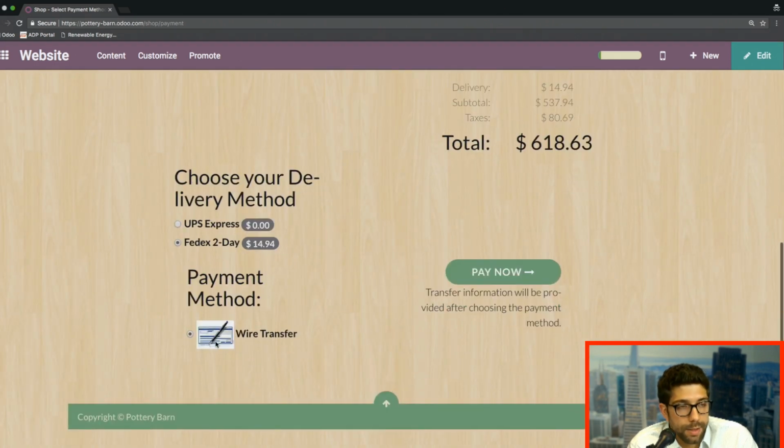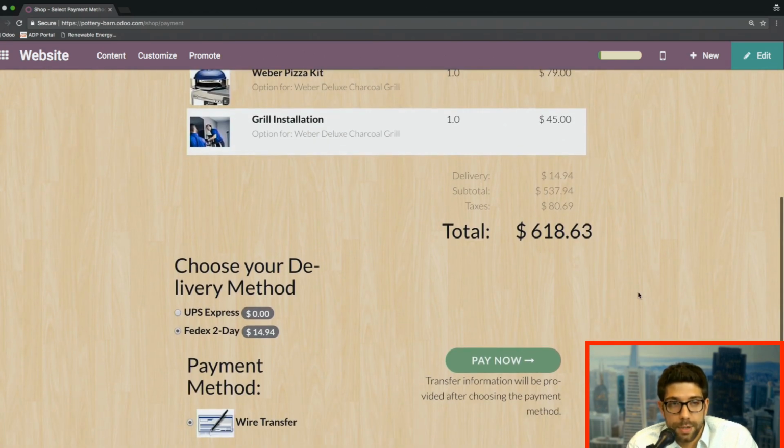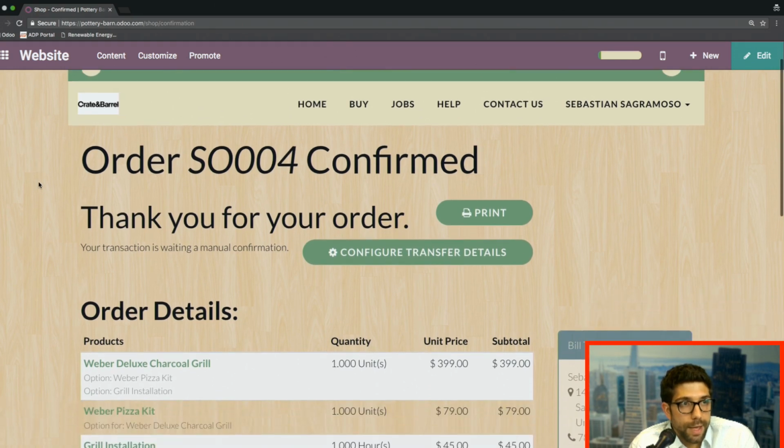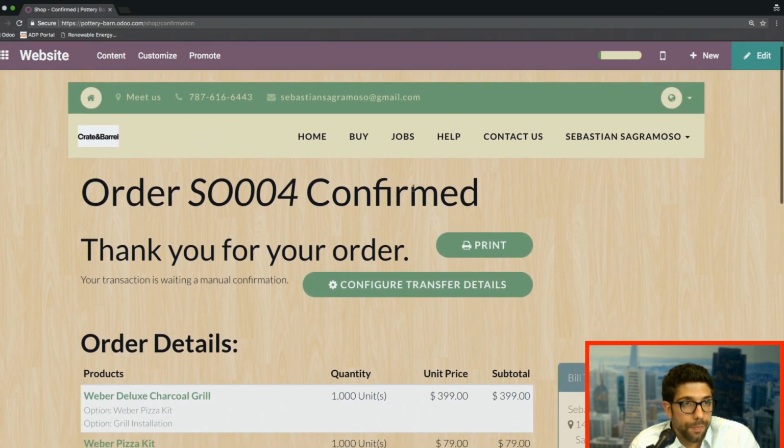My payment methods, we have a long list of payment acquirers that we can take a look at in a moment. For now, as you can imagine, I only have wire transfer set up. This is the generic one. I haven't hooked up my current credit card company to it. So now, let's pay. And what this does is a trigger within Odoo allows me to now have that documentation in the back end of Odoo.